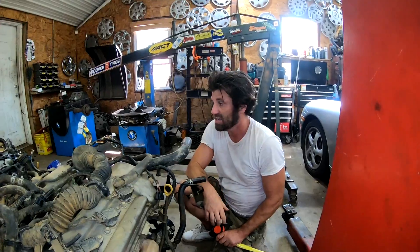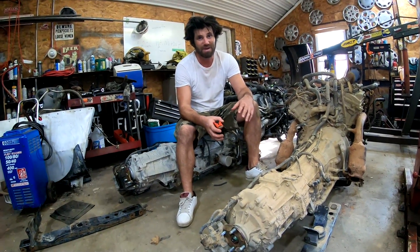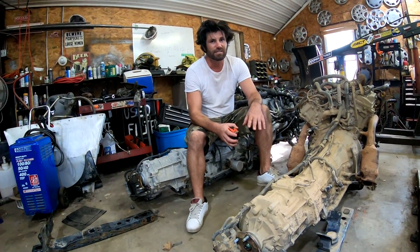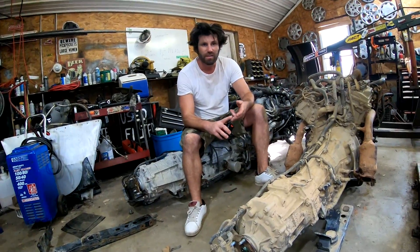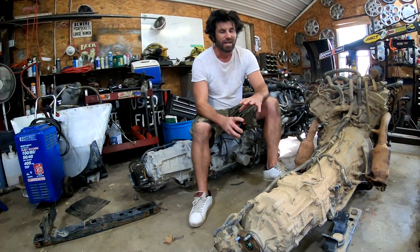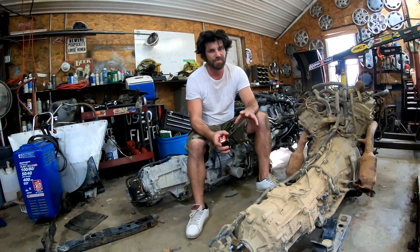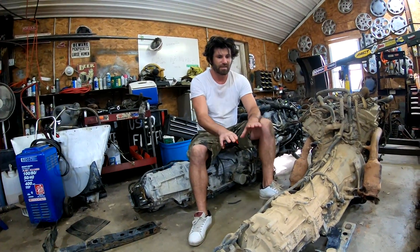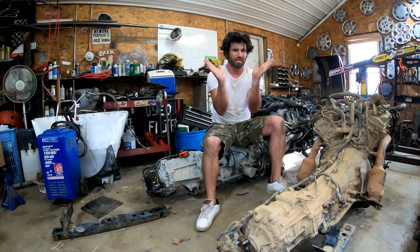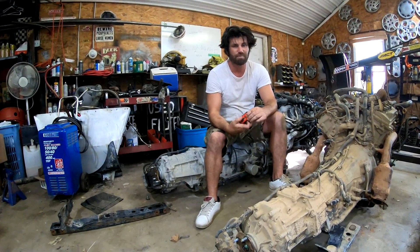I spent a lot of time this morning looking into these Lexus GX460 mounts. Two different people told me they thought those mounts would work. So I looked up different part numbers for the Tacoma, the Tundra, and the GX460, and looked at pictures of how they drop in. And I've determined they are not going to work. The GX460 mounts look a lot like the Tundra mounts — they bolt down flat onto flat brackets that are completely horizontal. Where the Tacoma mounts are more of a V-shaped mounting position, dropping in at an angle. So I'm sure they're not going to work. We're going to toss that idea out.